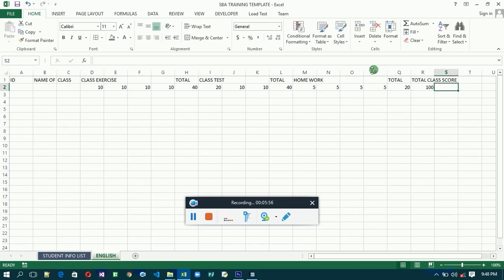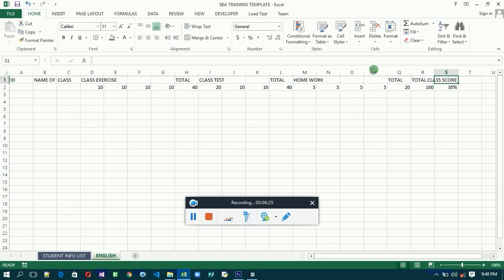Then you continue. The next part, we need to convert the total class score to 30%. So you get percentage, 30%. Okay, 30% here.